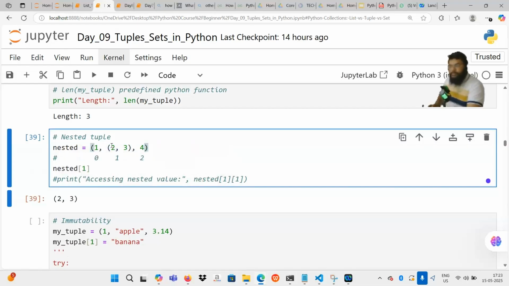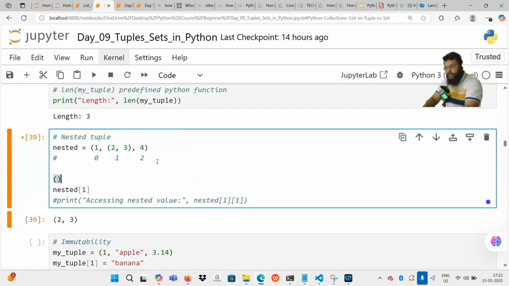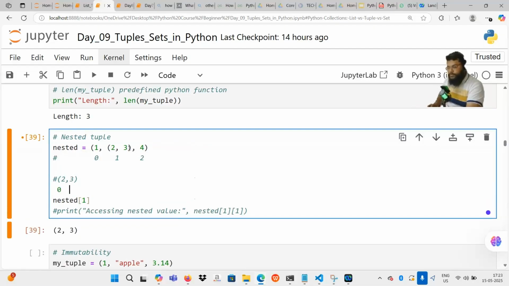Now let's say I don't want to access this complete tuple. I just want one value. So I just want 2 from the subtuple. So again, from this subtuple, if I define what are the indexes of this subtuple, it will be 2 comma 3, again 0 and 1.